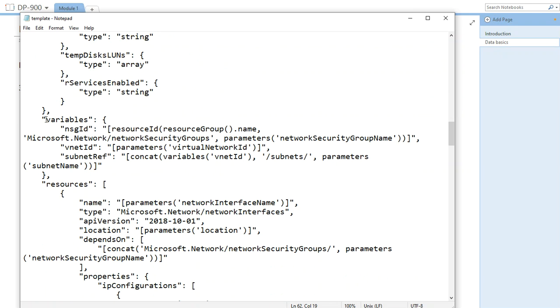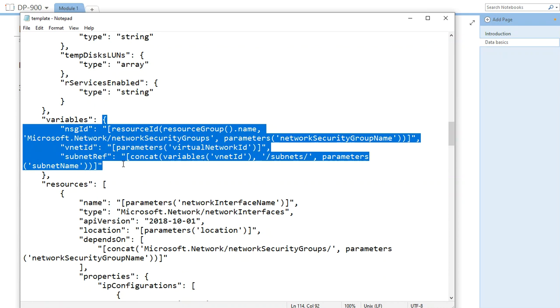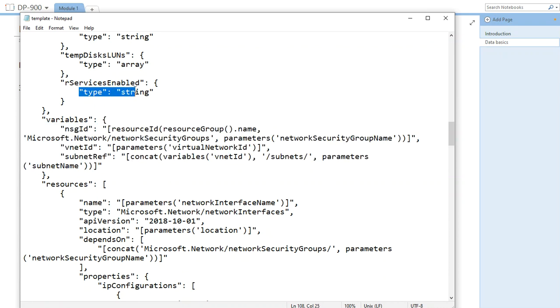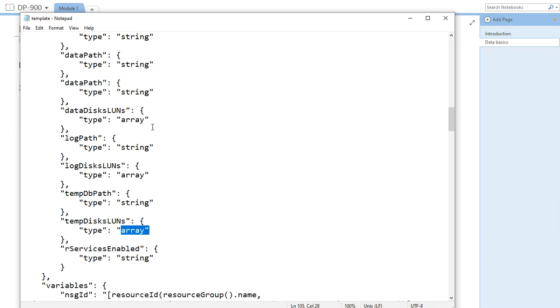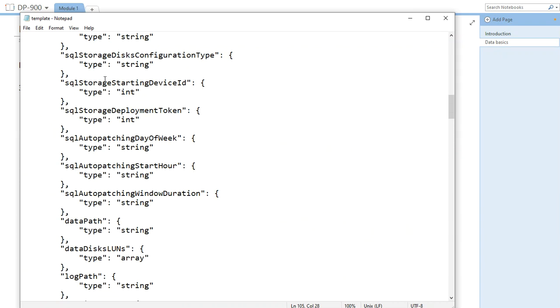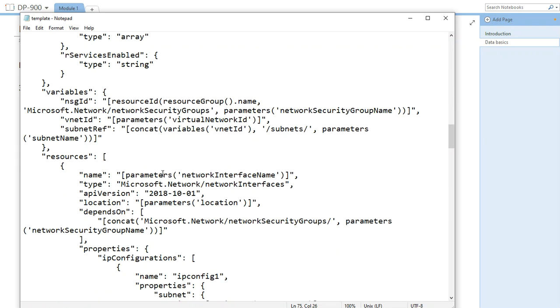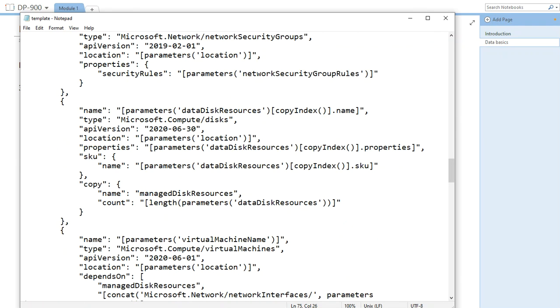You define the properties and then you specify the value of those properties. Or you can define the type of data that particular property would contain, whether it will be a string, an array, or an integer, right? So we define that.